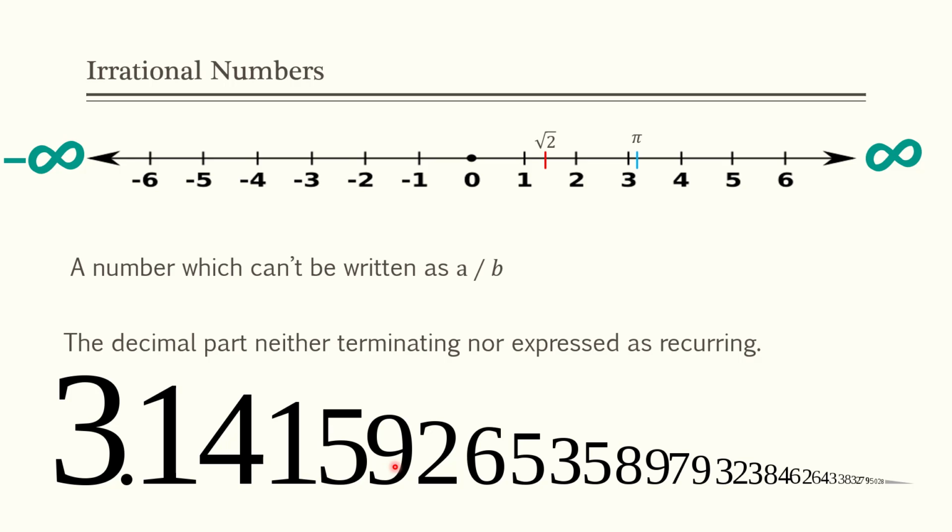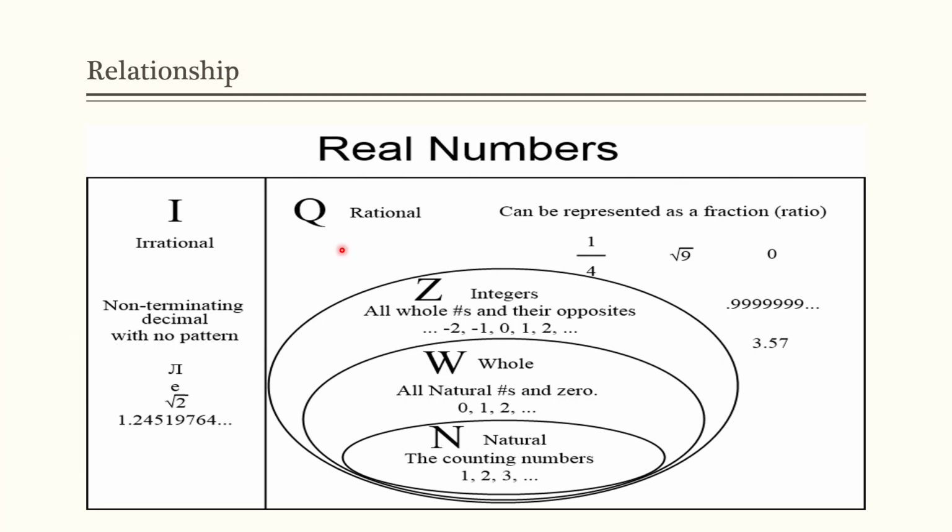So we talked about a lot of numbers, right? Real numbers, then different kinds of integers like natural numbers and whole numbers, then rational numbers and irrational numbers. Now let's take a bird's eye view of all these numbers together. It will be something like this. Whatever numbers we have discussed today are all real numbers, because they can be expressed on a number line. As we have seen in all our slides, the one constant was the number line. Now the set of real numbers can be subdivided into irrational numbers and rational numbers.